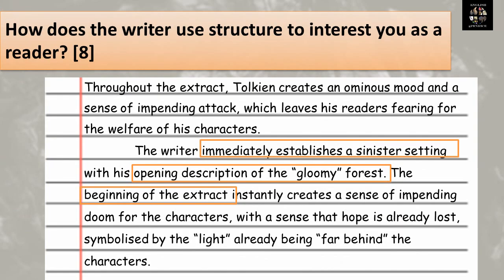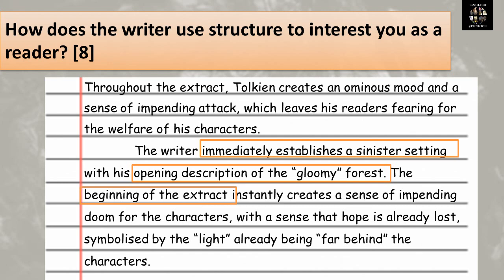Okay, so let's have a look at how I would put all of my ideas together to write a response to this question on how the writer uses structure to interest you as a reader. So just reminding myself that what I'd like to do in order to answer a question like this is to focus on the structural methods, the structural features the writer uses in this extract, in the source, but also the effect of those. So yes, what interests me, but also what mood or atmosphere is created. What links can I make between different parts of the extract? What do I learn or wonder or feel as a reader? That's looking at the effect of this structure.